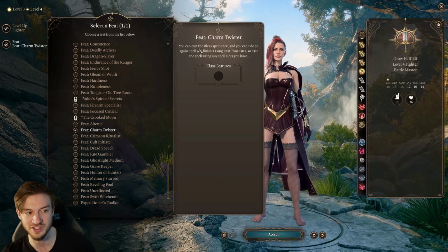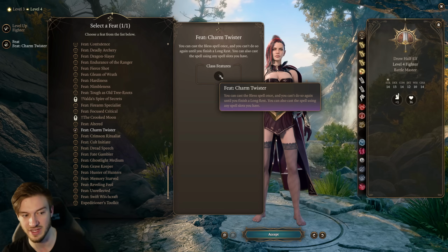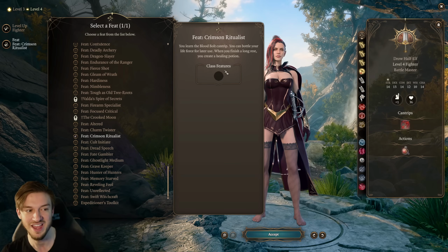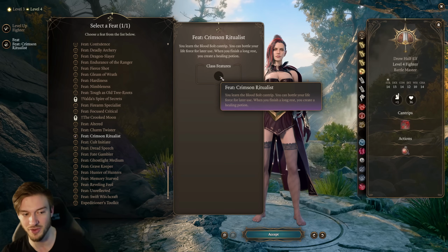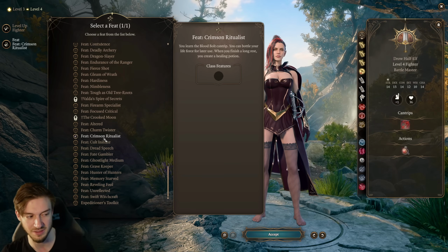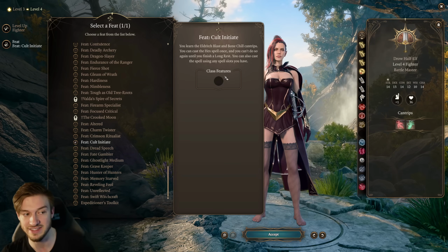The Charm Twister. You can cast the Bless spell once, and you can't do so until you finish a long rest. And you also can cast it using any spell slot. Bless is a good one, but I'd probably get it from some other source. Crimson Ritualist. This gives you the Blood Bowl cantrip, which can heal you. It will do 1d6 of damage, and you get temporary hit points equal to your proficiency bonus. Cult Initiate. You learn Eldritch Blast and Bone Chill, and you can cast the Hex spell once.